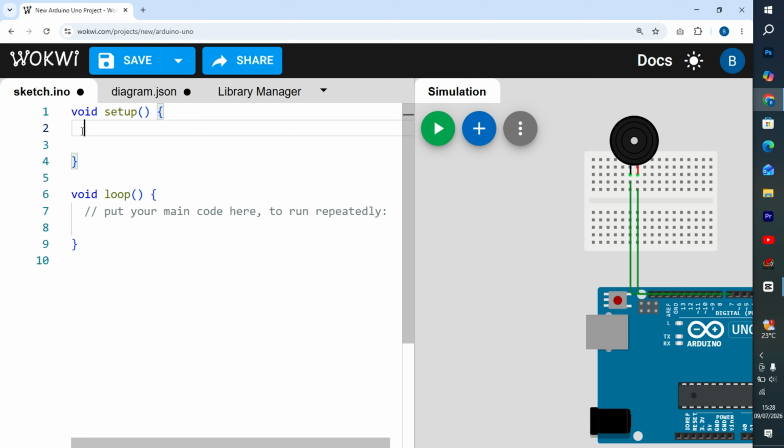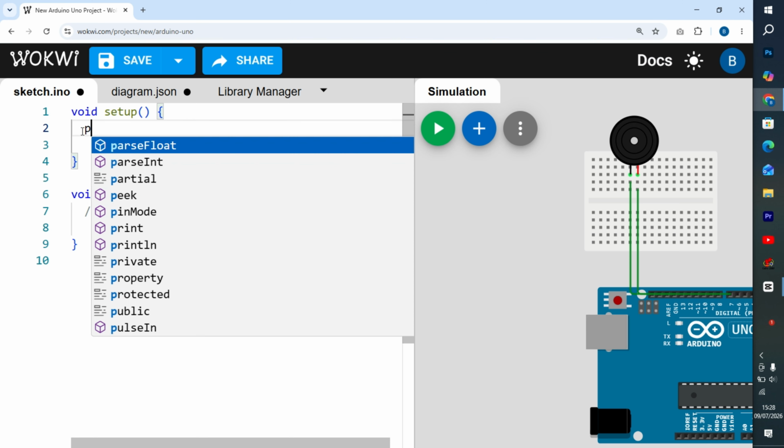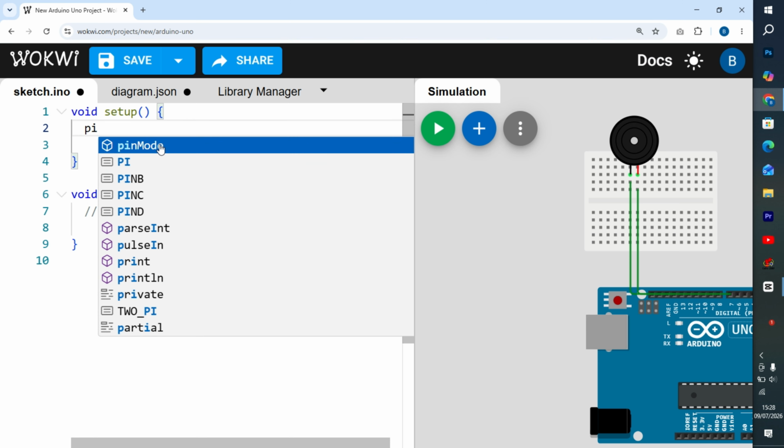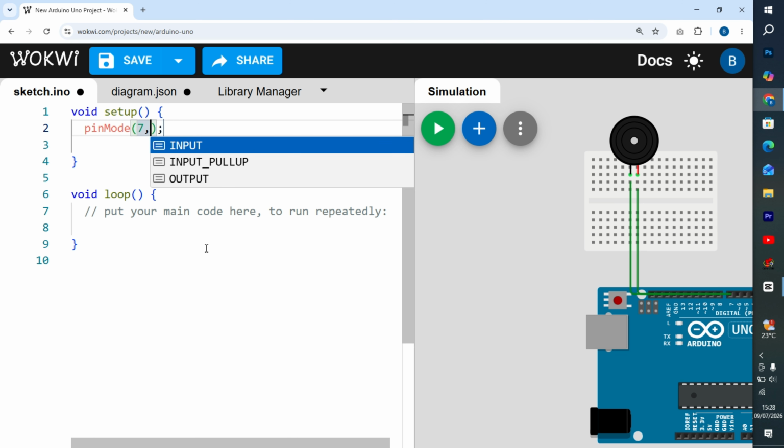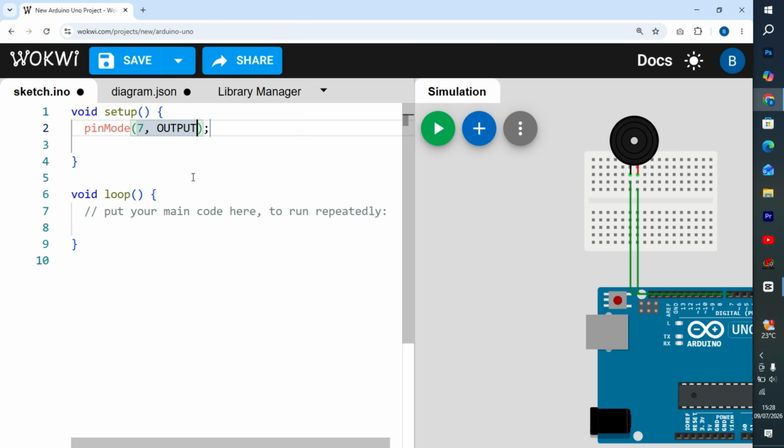So the board will understand we are using that pin to send information out, and this is what we will be doing actually, because the board will be used to write on, or put on, the buzzer. So one thing we do is pinMode. We are dealing with pin 7, and then comma, and then it is an OUTPUT because we'll be sending power using that pin 7.